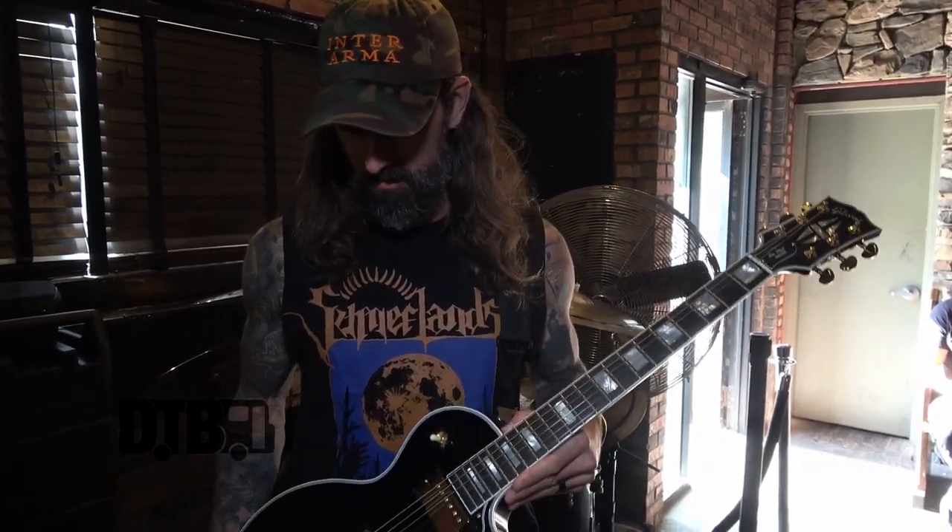It's like the most hyped up guitar of all time, and this is the first tour I've used one of these. It's going to be really hard for me to ever want to play another guitar — it's just like the holy grail. We tuned to drop B. It came set up in standard and I just threw heavier strings on it, checked it out, and it's ready to go. Not a lot of guitars can do that.